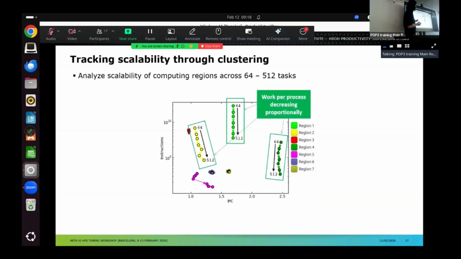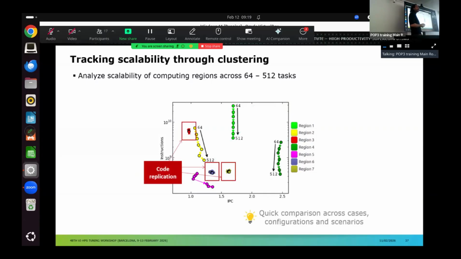And here, what we are seeing is that there are 3 clusters that go down. And this was expected because this was a strong scaling test. So we increase the number of processes, we reduce the number of instructions per process proportionally, and that's why they go down. But then what we see is that there are 3 that are not moving. So these regions of code had a problem of code replication.